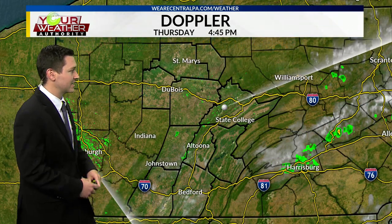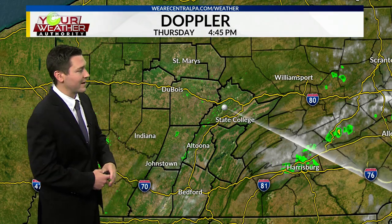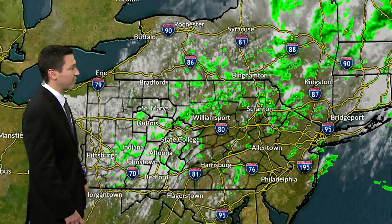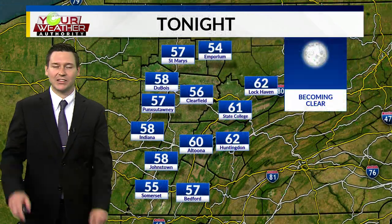Here's a look at our current Doppler. Not much rain outside right now, which is good. We did see a few showers out towards Harrisburg, and we had some showers this morning. We're drying out. High pressure is building its way in right now, and we're going to see plenty of sunshine throughout the rest of this evening. Again, you can see the clouds clearing out towards the south and southeast, and a bit of thunderstorm activity out towards Scranton. That will stay out there. We're kind of done with the rain for a few days.